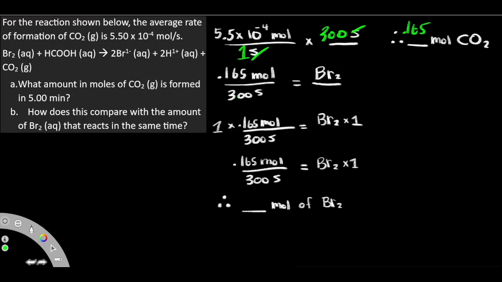Next, I have down here for answering for Br2, whenever you have a compound or another element in the same chemical equation, just divide by the coefficient. So of course here, this is our CO2. CO2 here only has 1 for a coefficient, and Br2 only has 1 as well. Okay, I'm just going to put a 1 here as well because there's always an invisible 1 on the bottom. And then from here, I'm just going to cross multiply. So then I'm just going to isolate for Br2. It turns out in that 300 second timeline, it's also the same, 0.165 moles of Br2.